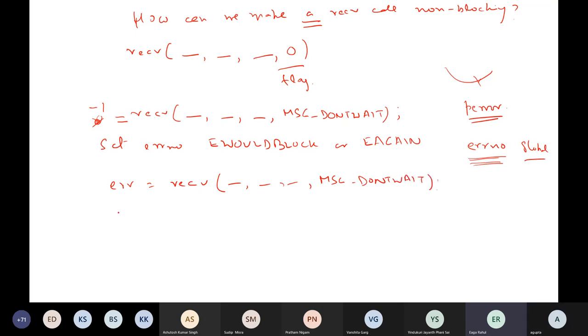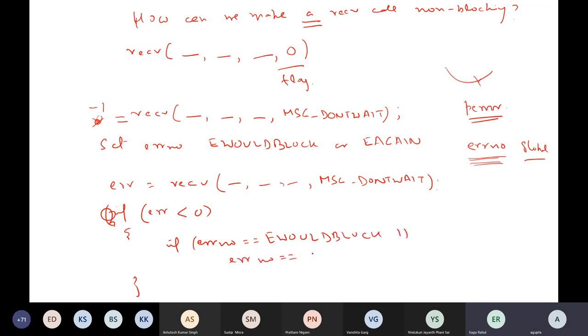And then you say if error less than 0, that means there is an error, but then you will further check if errno equal to EWOULDBLOCK or errno equal to EAGAIN. Then you just know there is temporarily no data, so now you can go do whatever you want and come back and check. If it's anything else, it is a true error.